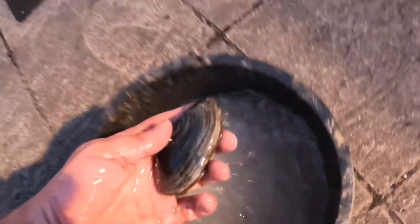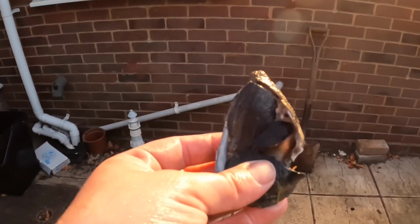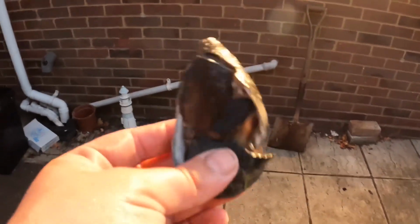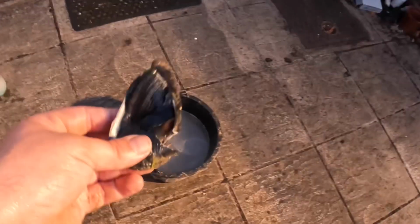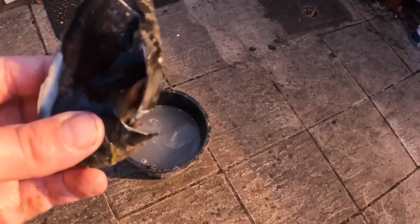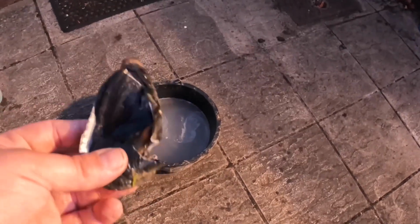Right, so here we have our clams submerged in salt water. I've worked out the measurements. Unfortunately, because I was cycling back, one obviously got knocked against the side and has split, and rather annoyingly I now can't eat that one, because if I leave it to purge, all the nastiness in that is just going to come out. You can imagine we're basically trying to get them to filter feed, so if there's a dead one in there, it's not going to be very healthy, so annoyingly I have to remove that one.